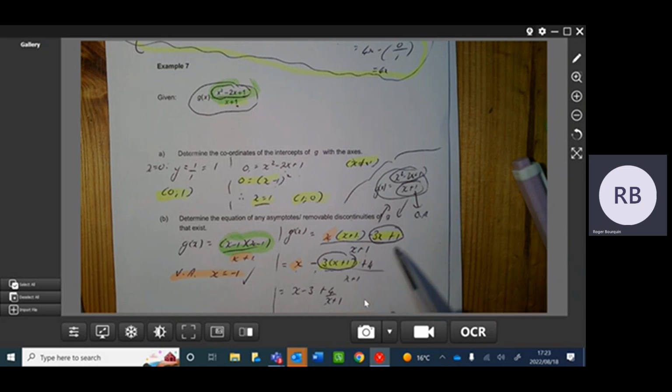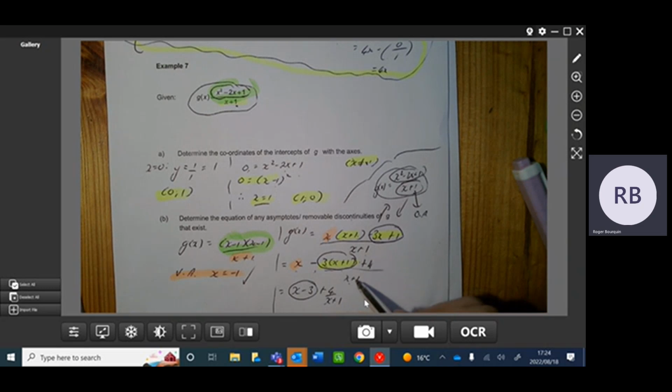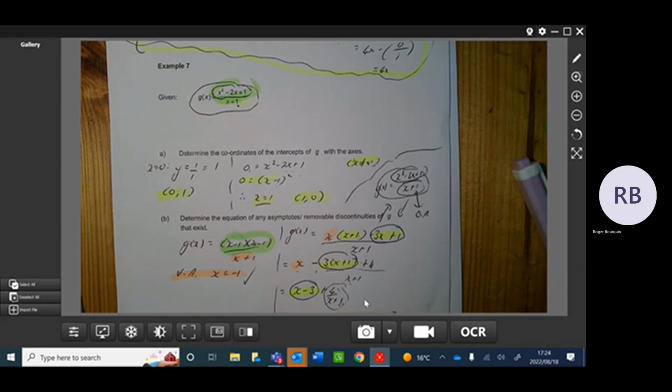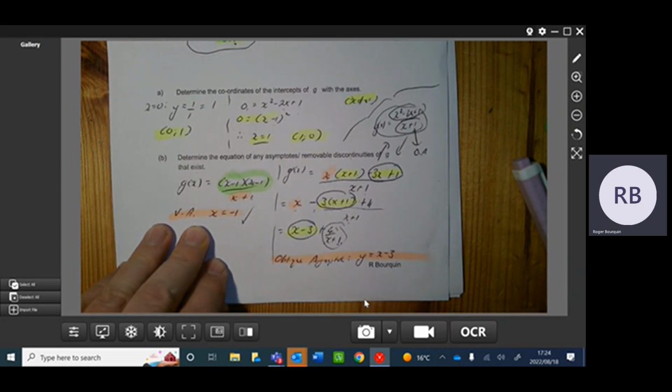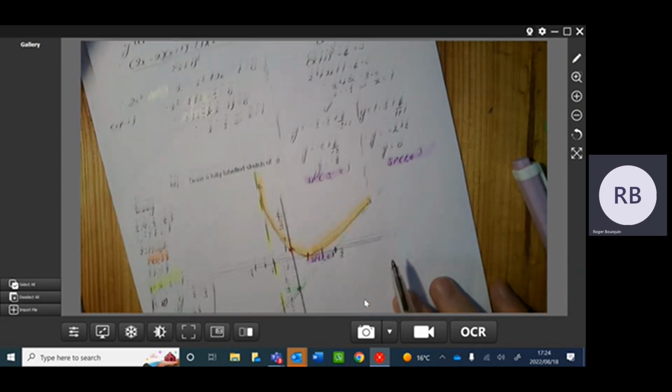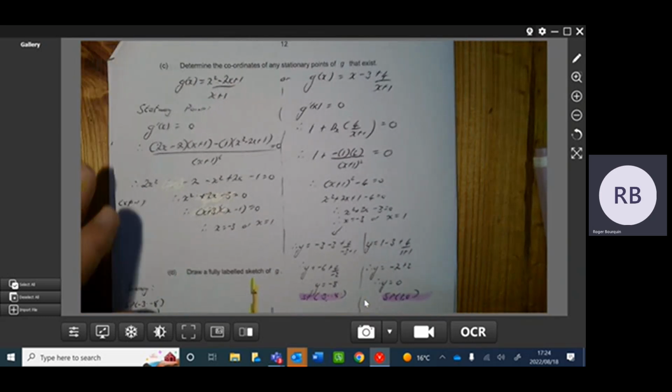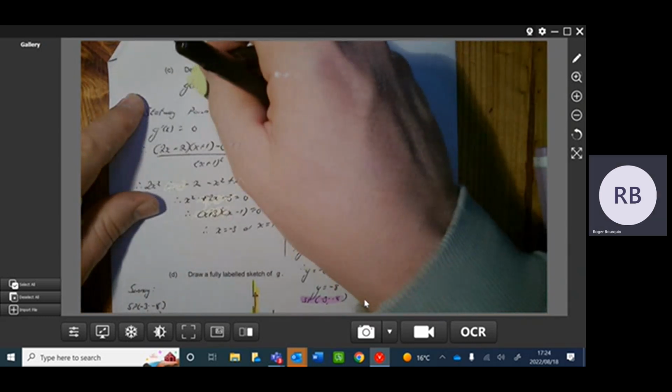Then I've got minus 3x plus 1. Now I've got to balance again. So now I've got to work with the minus 3x plus 1. So I force the minus 3 in. When I force the minus 3 in, I'm going to get minus 3x minus 3, but it should be plus 1, not minus 3. So what do you have to do to minus 3 to get to plus 1? You have to add 4. Now that'll divide out, and you're going to get x minus 3 as your quotient plus 4 over x plus 1. This is now less. As soon as the degree of the numerator is less than the degree of the denominator, you have to stop dividing. So the oblique asymptote is the line over here, y is equal to x minus 3. So oblique asymptote, y is equal to x minus 3.